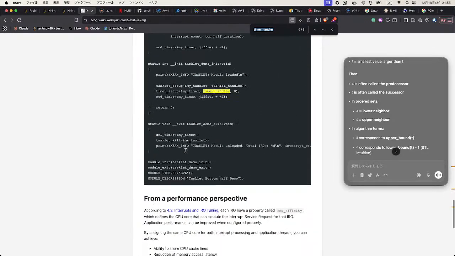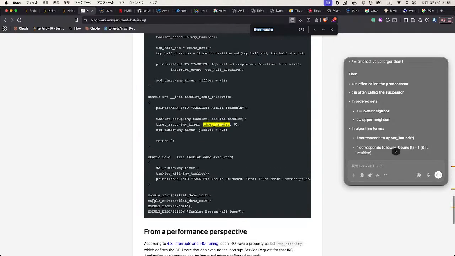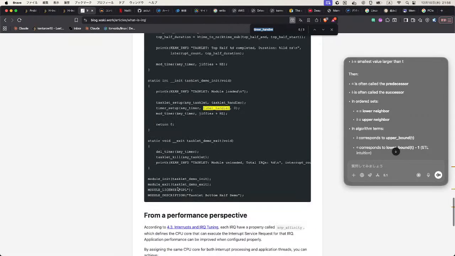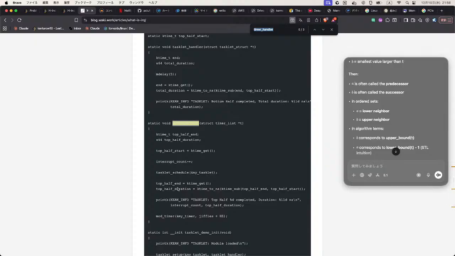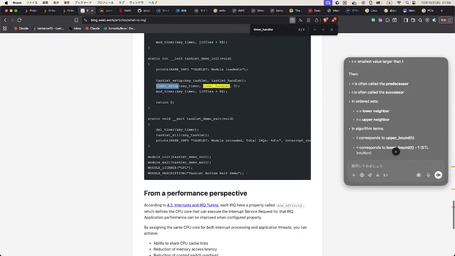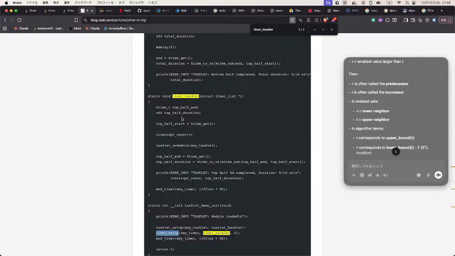But I should have written the output of this demo. So timer handler is registered here, timer setup. So I think this is the top half handler, and top half start and top half end.